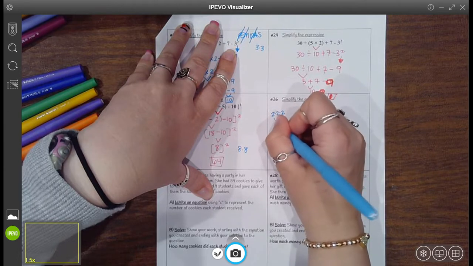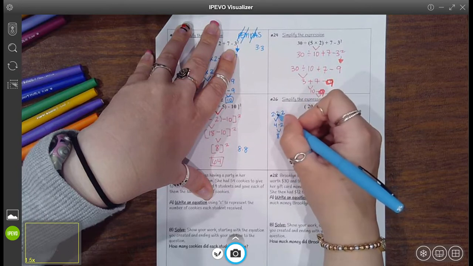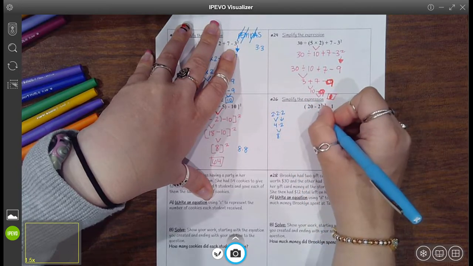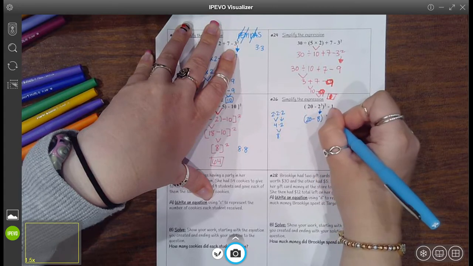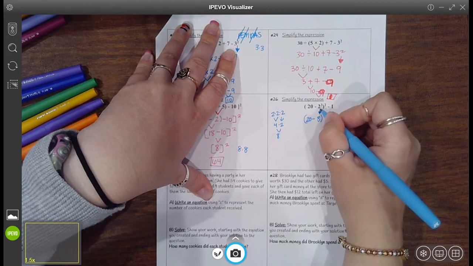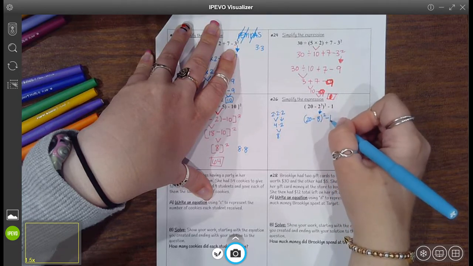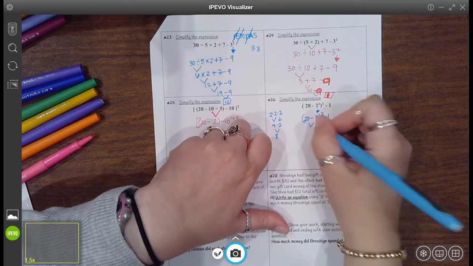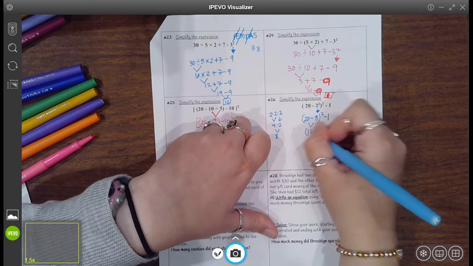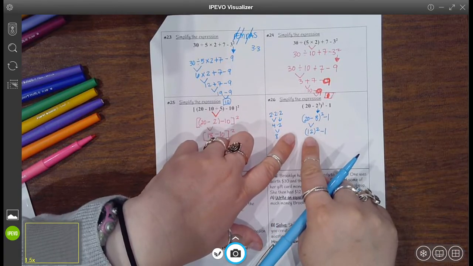Well, 2 times 2 is 4. Bring down that 2, and 4 times 2 is 8, right? So 2 cubed, or 2 times itself 3 times, is 8. Again, go slow. 2 cubed, bring down the 8, minus 20, and that whole thing's being squared, minus 1. Just focus on here, inside the parentheses. 20 minus 8 is what? It's 12. The parentheses are down to a single number, check.